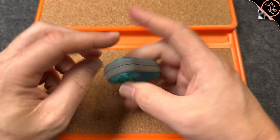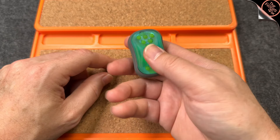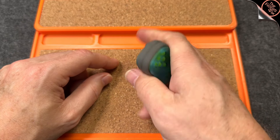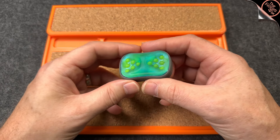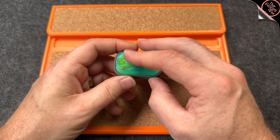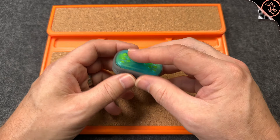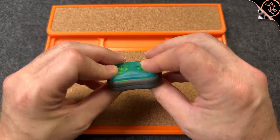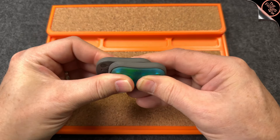I tend to take the top of my finger and hold it in that top indent, and then push with my thumb here. I don't know how this feels on a regular 3D-printed Fidget Boy out of the stuff Jason normally uses, but with the resin, this feels fantastic. Just a great, great feel to it.